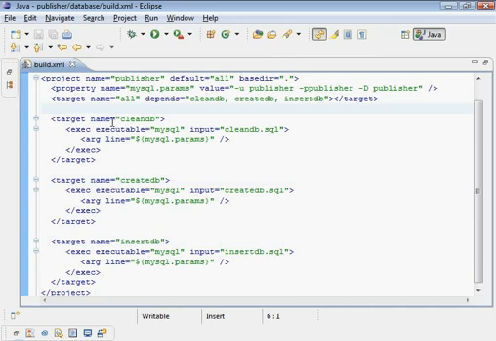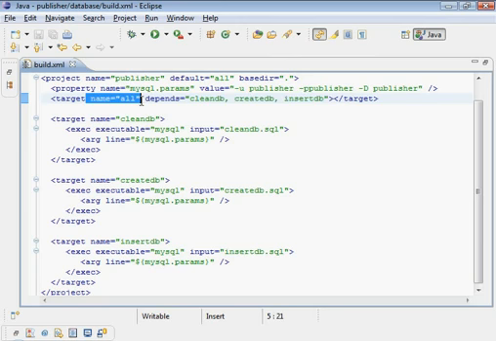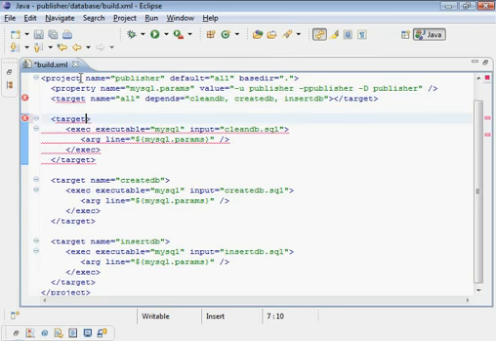So for this target here, clean DB, remember a target has a name, and this depends attribute is optional. The name attribute, on the other hand, is required. If we leave that out of a target, we'll get a syntax error.